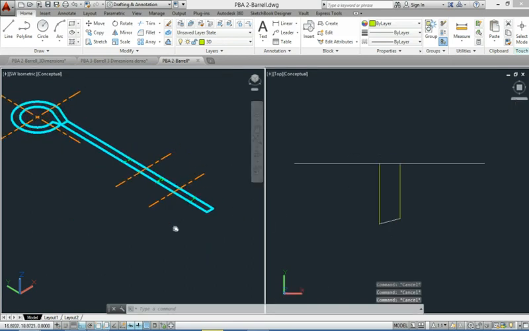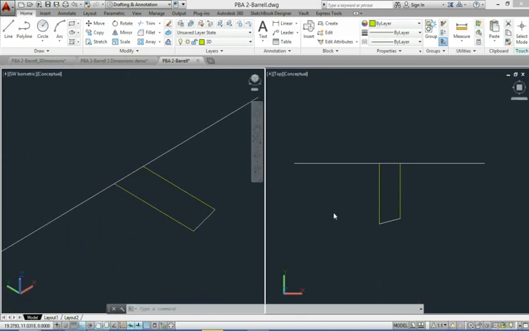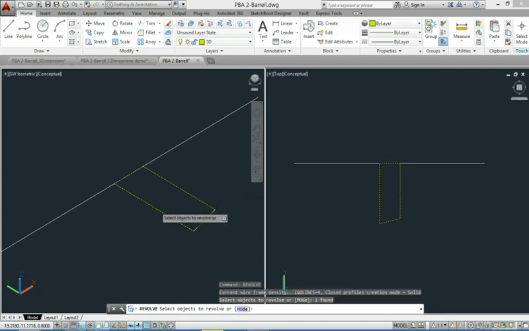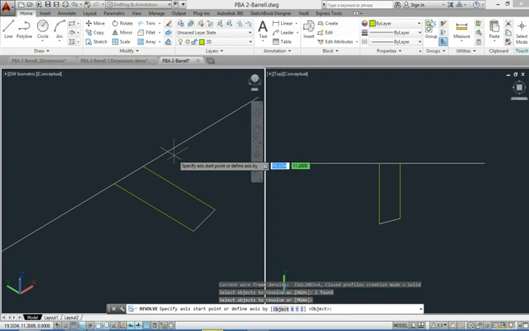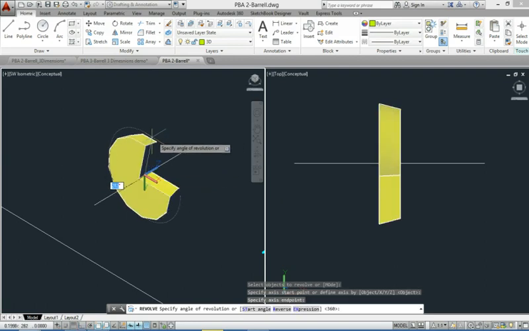Alright, I want to show you how this works in 3D, so I'm going to switch over to here. The command is called Revolve. R-E-V-O-L-V-E. It says select objects to revolve. I want to pick my boundary. When you hit enter, you're going to see it working automatically. After it says specify axis start point, that's this center line. So I'll pick both sides. And do you see that? We're going to make a hole.